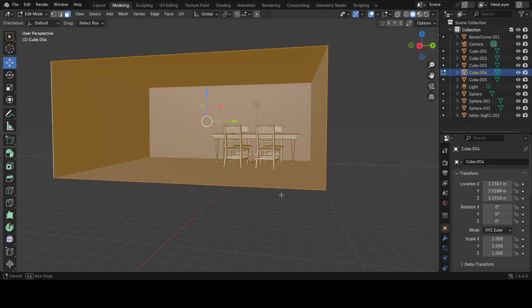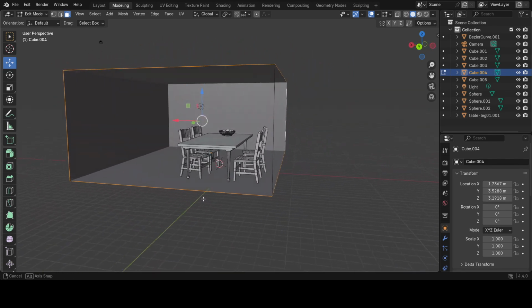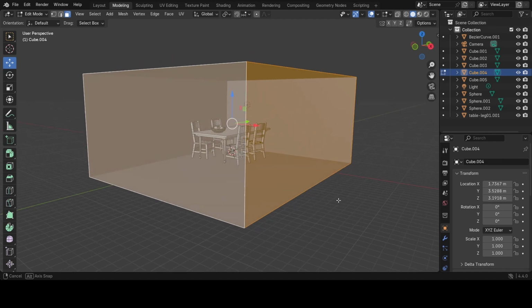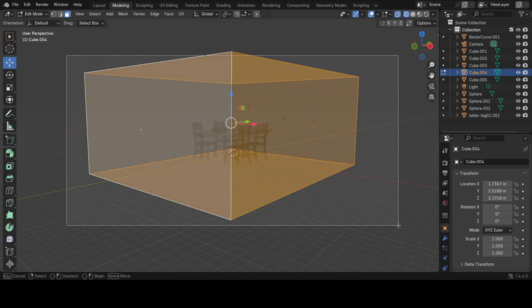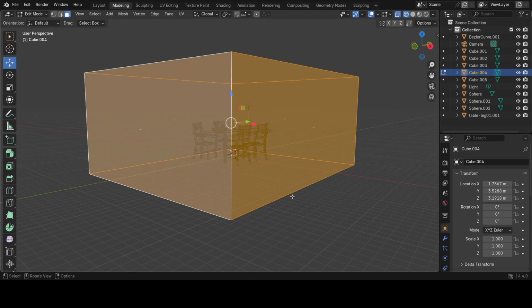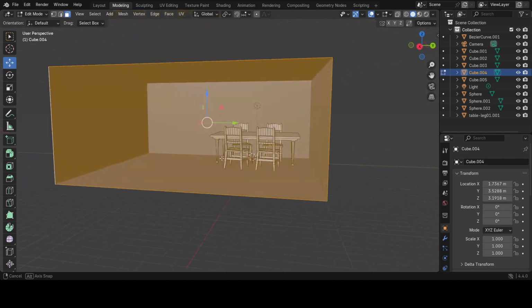It looks like we have not all of these selected, and that's because, as we have done before, we need to go to the Z wireframe. Let's try this one more time. Now, Z into the solid. Now you can see that we have everything selected.